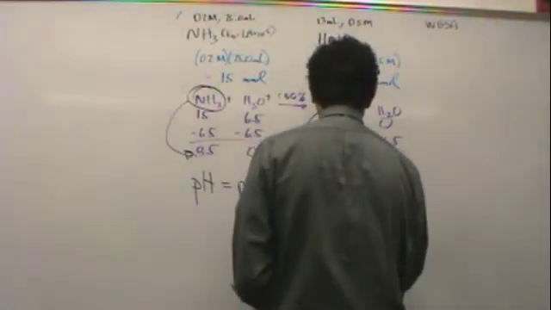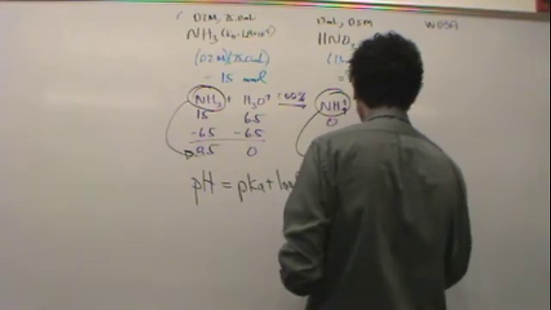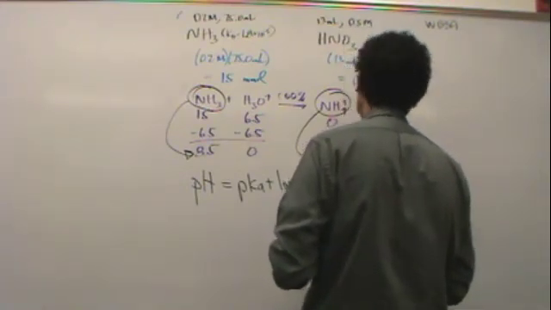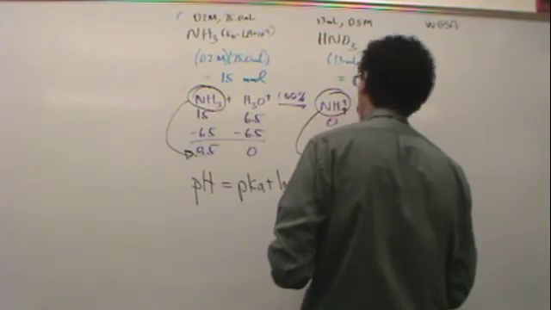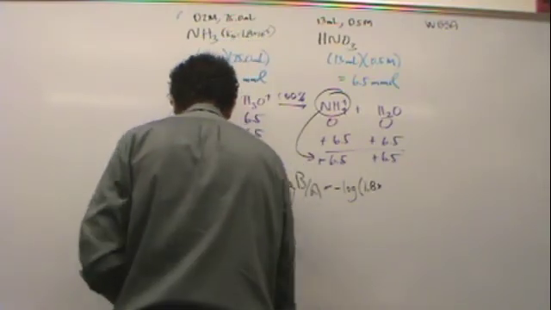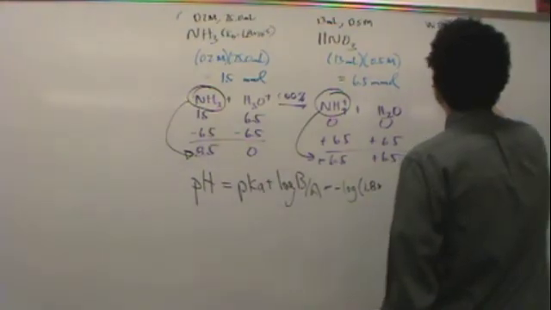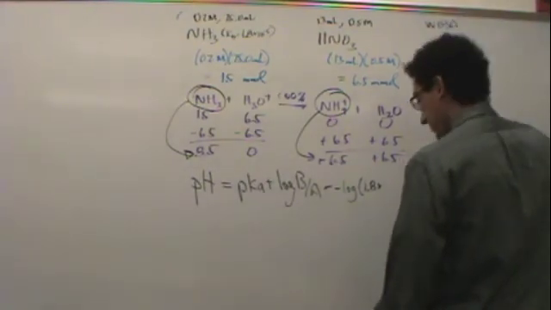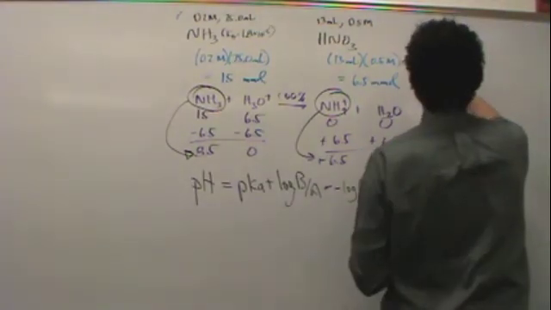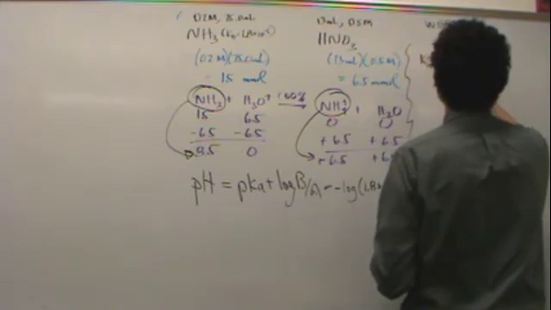pKa, that's a negative log of Ka, which you gave me earlier, 1.8. No, it's Kb. That's B. Oh, that's Kb. That's too bad. Okay. Scratch paper. I'll do that over here. Kb. We want Ka because we need pKa. So, Ka equals Kw over Kb.